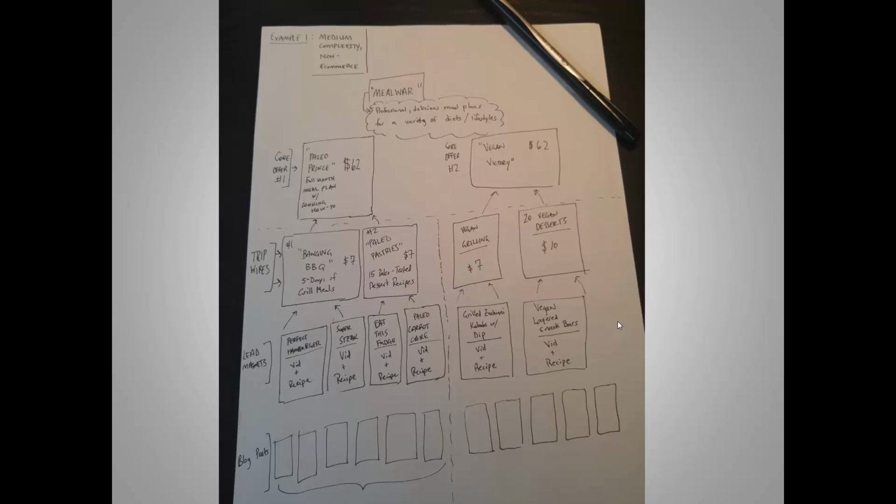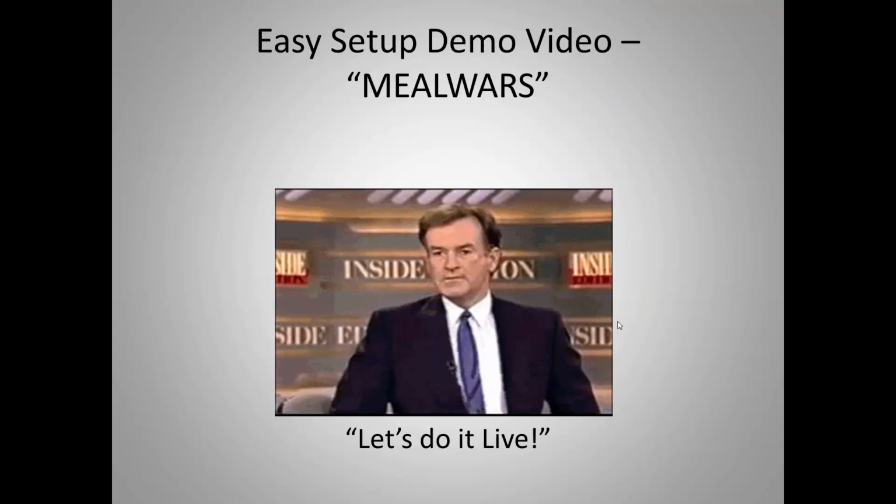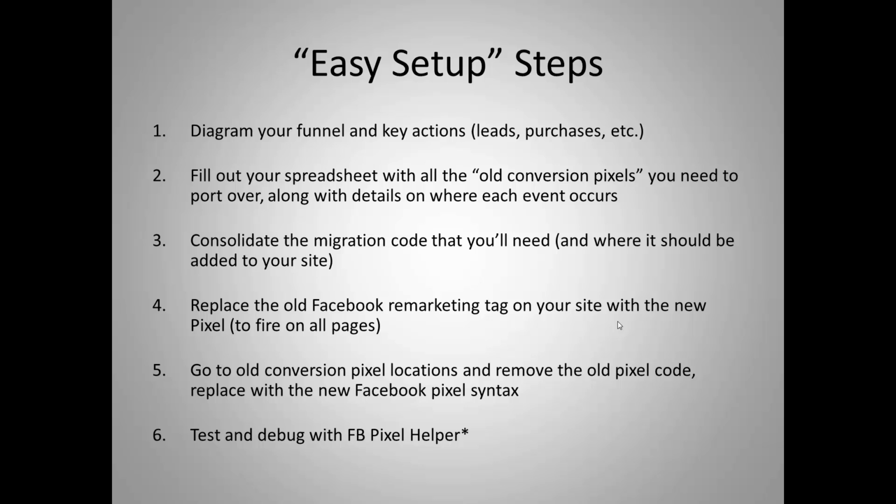This is kind of like my example here. So I've got my funnel going bottom to top here. I've got my blog post at the bottom, my lead magnet next, my tripwires, and then my core offer. And I just draw it out high level, simple like this, a visual way to see the funnel. So we'll start with that. We want to build that out, just be sure that we have an inventory of all the key actions that we want to track.